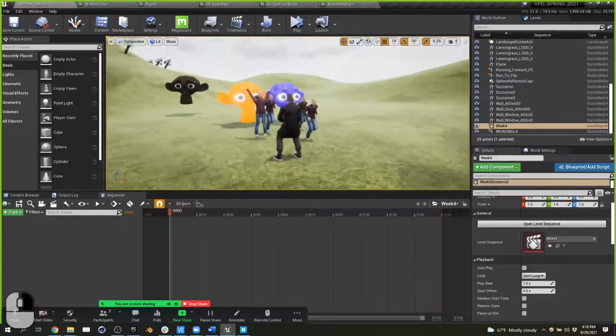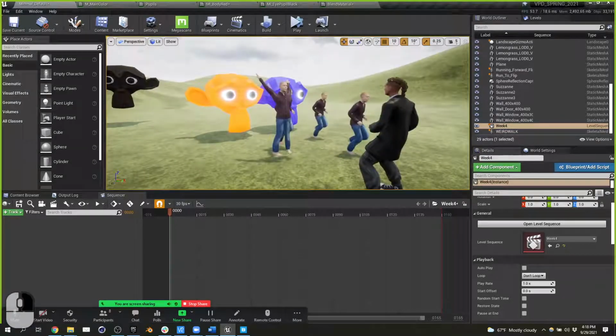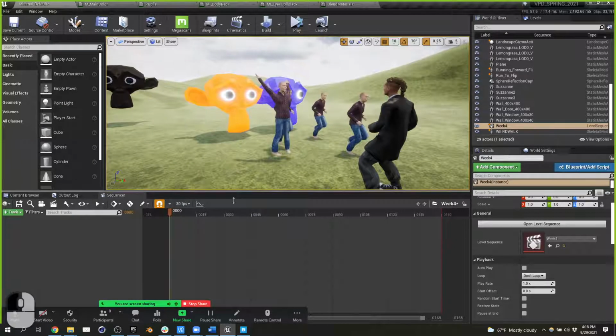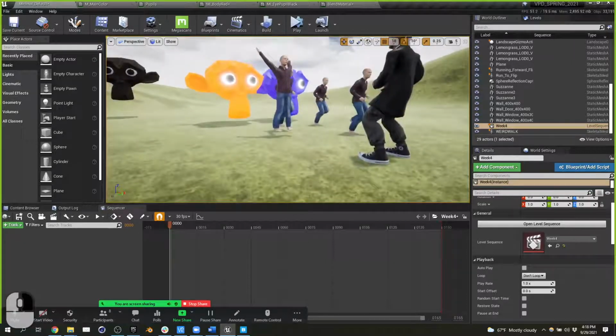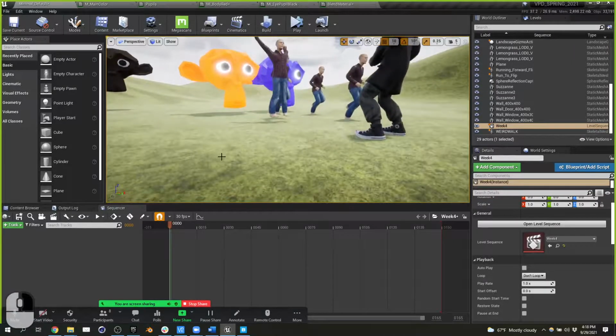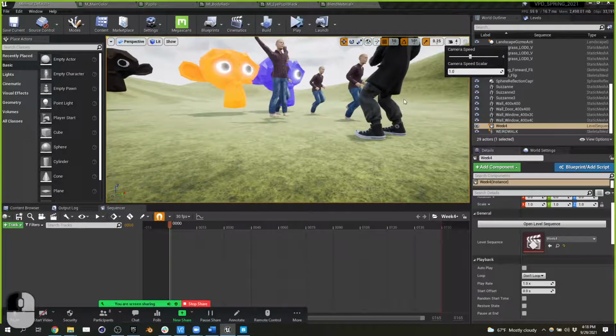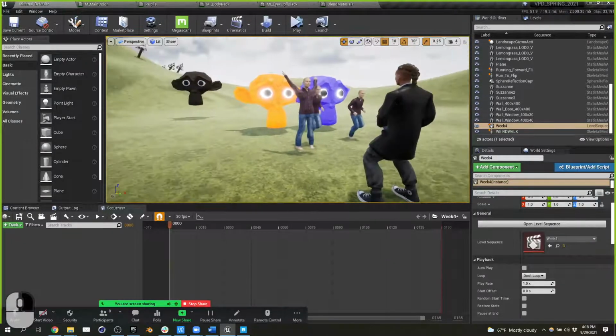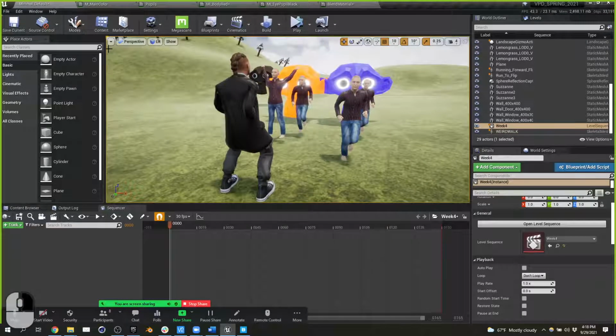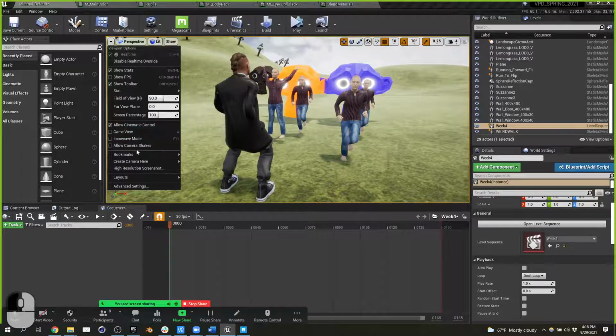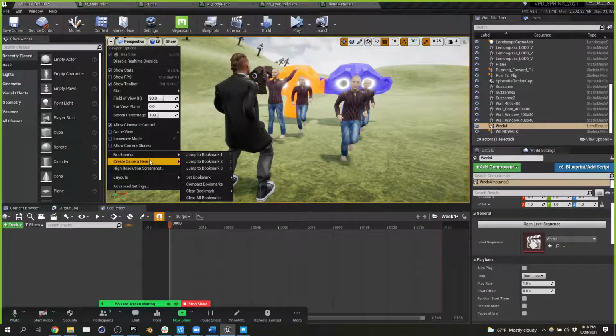And maybe we want to get some action over here. We don't really have much of a scenic design here, but we definitely have a lot of action going on. And I'll slow down my camera. And we can do two things. I can frame it up, and then I can deposit a camera. So you just create a camera here, which is super awesome.